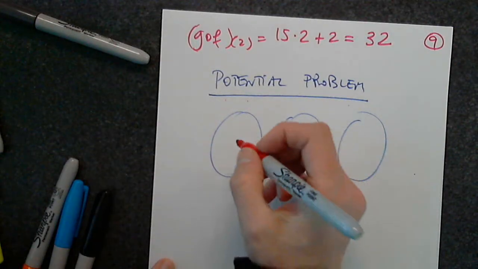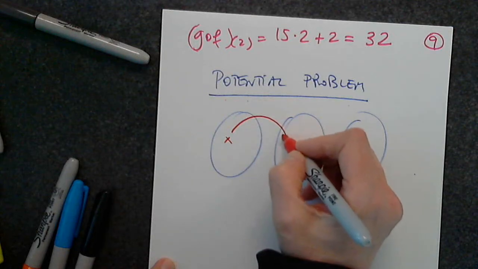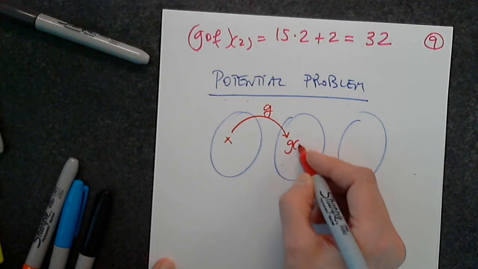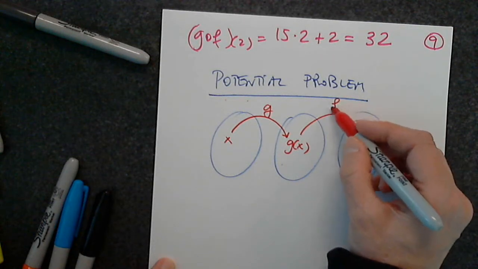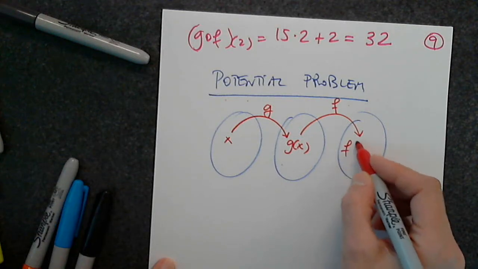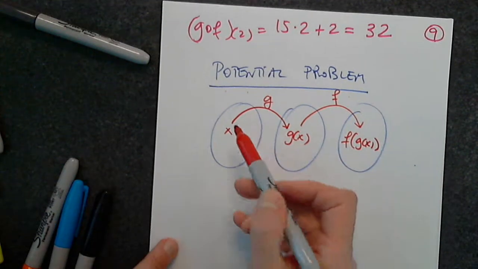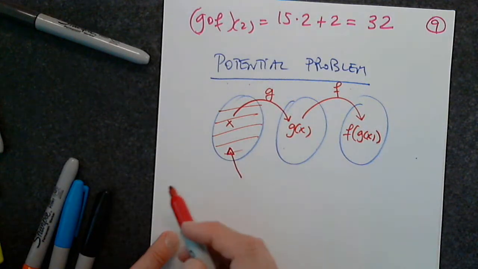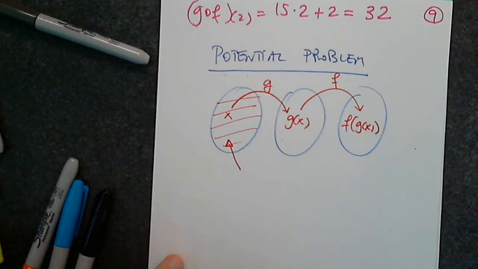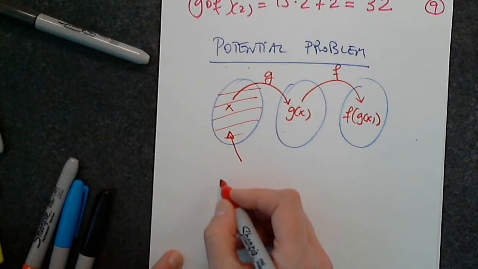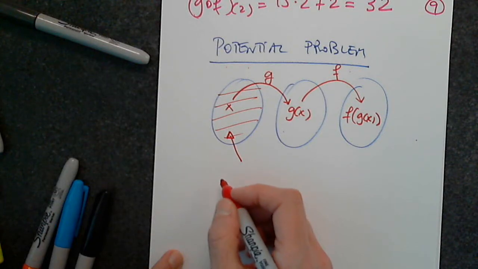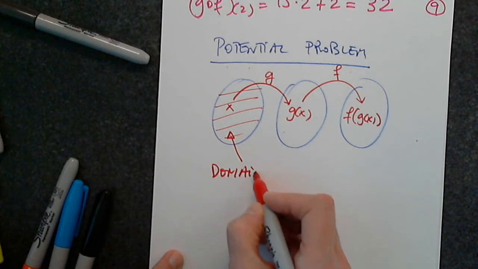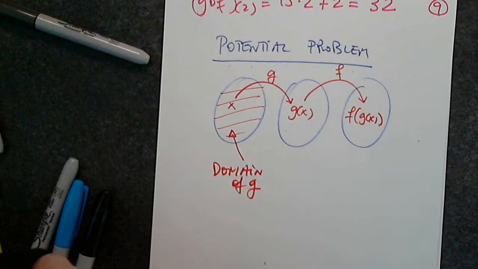Okay? So I have x, and I'm applying g. What do I get again? Excellent, g of x. And to this number, I apply f. What will I get? f of g of x. Awesome. Can anyone tell us what this set represents for g? What is this called? The set of all x values for g. We use it all the time. When we graph, that's the start. Very good, awesome. Domain of g. Excellent. Great job.